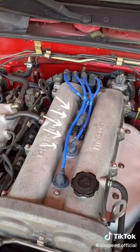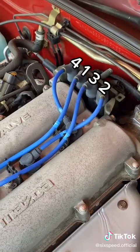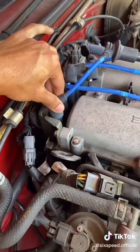First, locate your spark plug wires or ignition coils. Note the order they run to the cylinders. Then pop them out, just like that. The other side pops off the coil pack. And set those guys to the side.